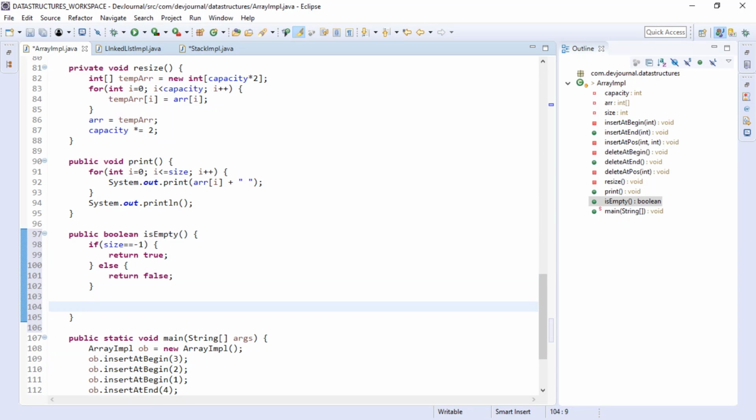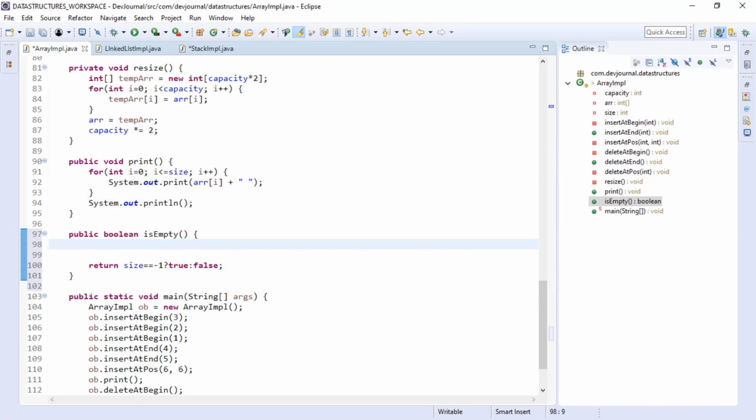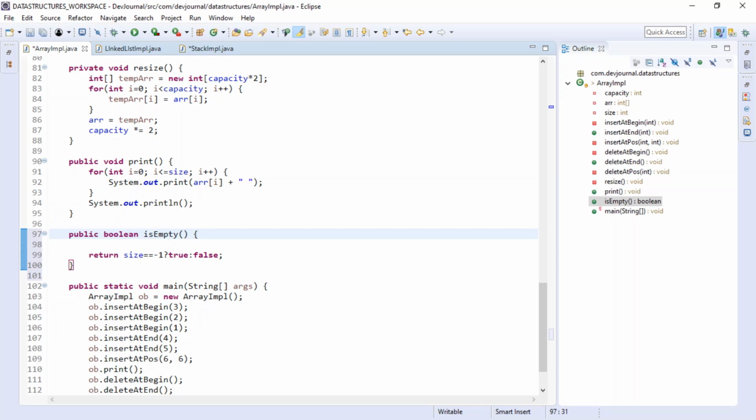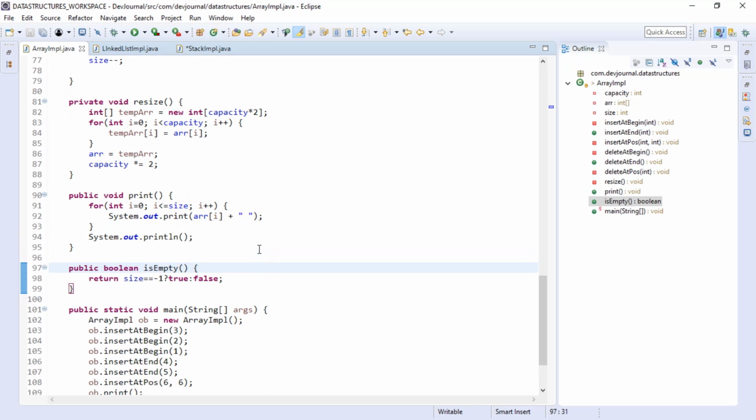Or we can simplify this condition by the ternary operator, like return if size equal to -1, then return true, else return false. This is same as this. So all our extra boilerplate code is removed. Okay, so this is our isEmpty method.